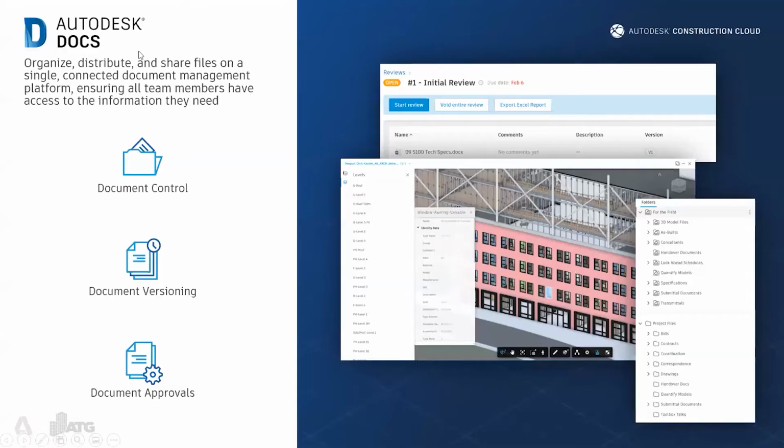So as far as the Autodesk Construction Cloud modules that we've been discussing, we've seen a lot of the videos and some of the screenshots where we were looking at Autodesk Docs. And so Autodesk Docs is that module within the Autodesk Construction Cloud platform that is your common data environment. That's that single source of truth. And it's there really to manage document control, document versioning, and you also have the ability to set up different review and approval workflows so that you have that higher level of QA/QC on the job information that your teams are making available to other people on the project as well. So that all starts out with Docs. It's also where we have the ability to create those transmittals that we were talking about as well.